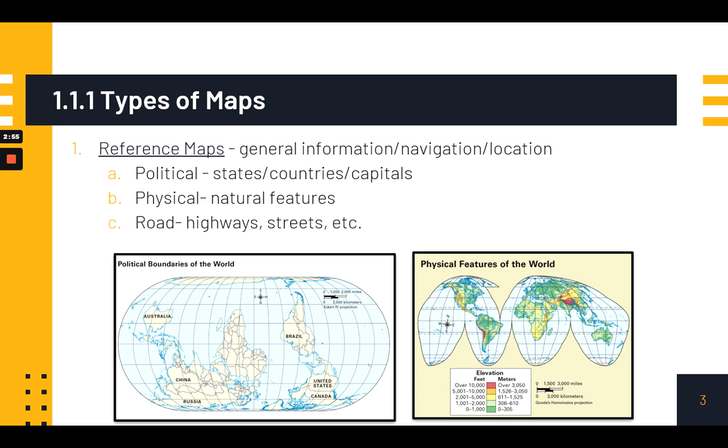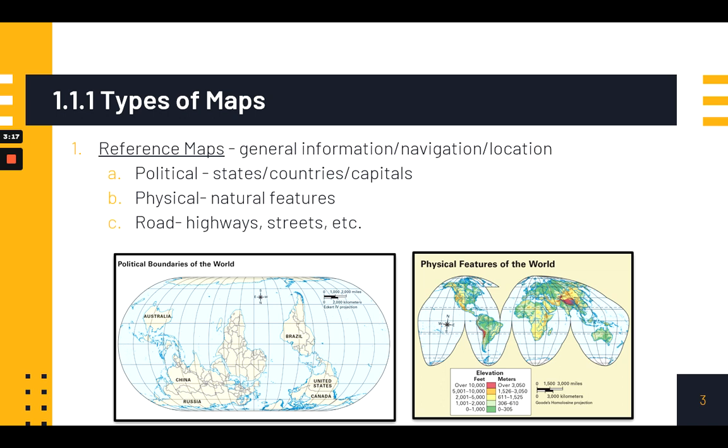But when you look at a map that shows you the location of where something is, that's a reference map. Okay? We're going to look at a lot of maps in this class, as you can imagine. But if you're just looking at where stuff is, then that's a reference map. And it could be a road map, tell you where the roads are.